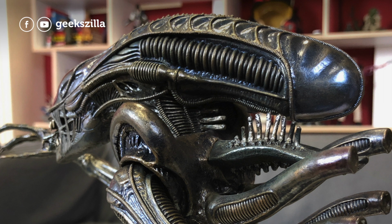But there's a lot of detail on there. There's stuff that you can't see underneath the head and stuff. It's not awful. It's obviously a collectible piece. But as I say, it just doesn't grab me quite as much as some of the others that we've looked at. No, I know what you mean. I'd like to have seen it have a bit more of a dynamic pose on it. Especially because they were very dynamic in Aliens. In Alien, it was very slow moving, very evolved, whereas they were fast. You could see movement in them.